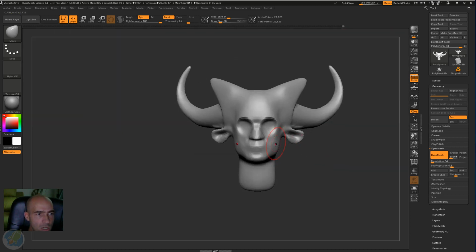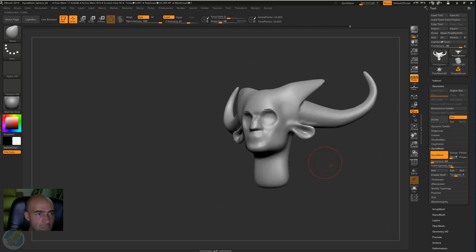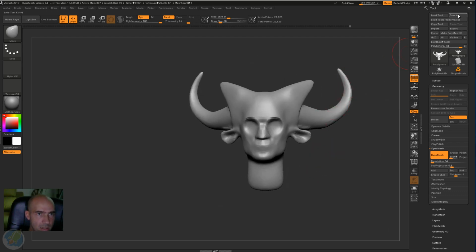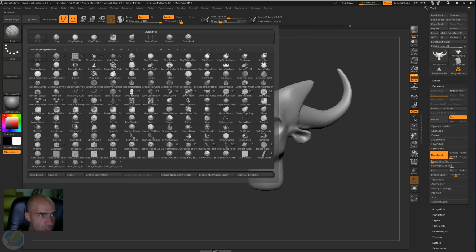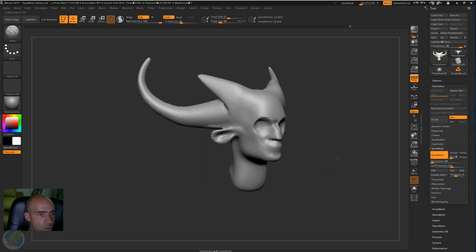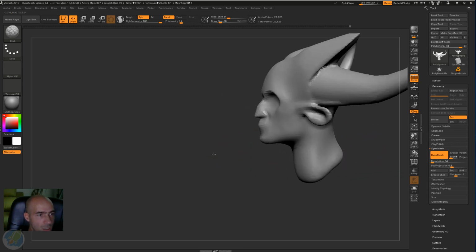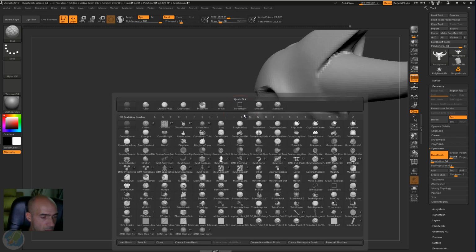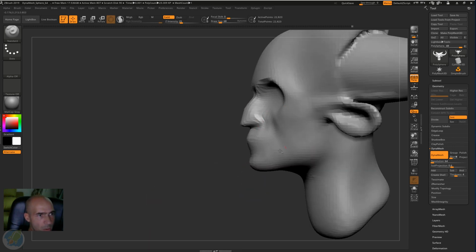But I don't want to start over. I like this, and basically that's it. You can save from here, load here, and that's your first lesson in ZBrush. Or clicking here is your brushes, and you don't need anything more. That's how you start, that's how you continue, and you have to just go with the standard brush, for example, BST, standard brush.